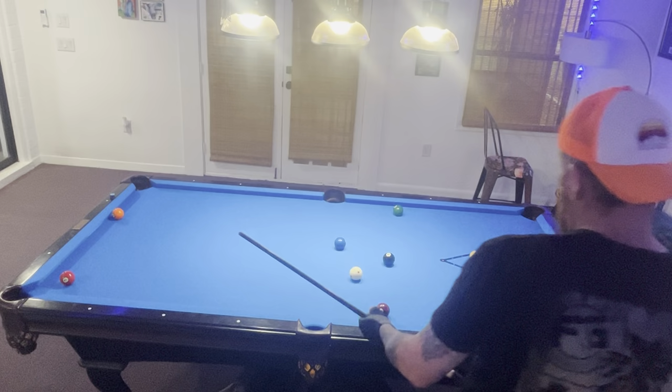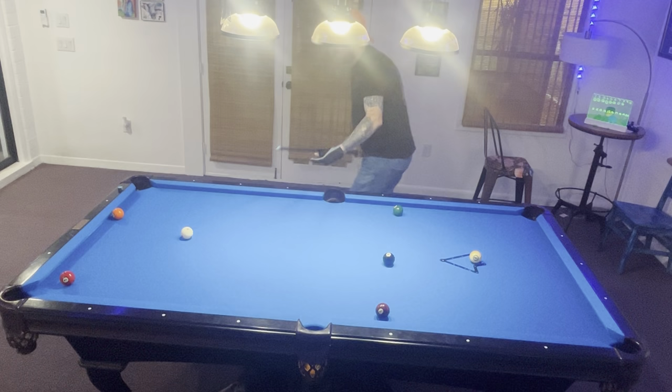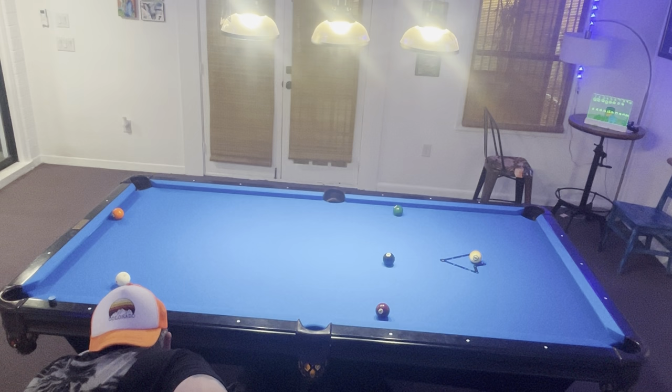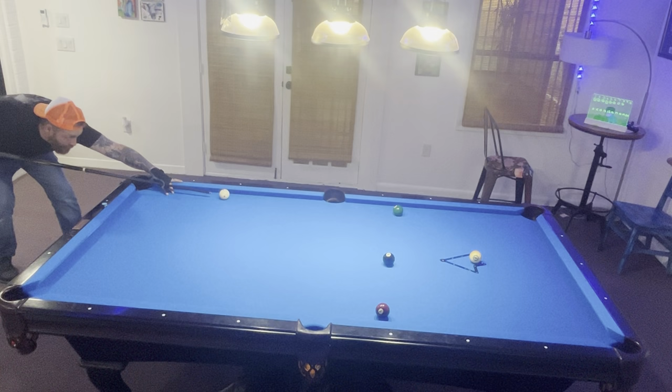Stand this up for the three. Boop. Give me a little bit of space off the rail to go forward for the six. This should just be a center ball shot straight across for the seven. For some reason, I decided to draw a little bit, bobbled it.